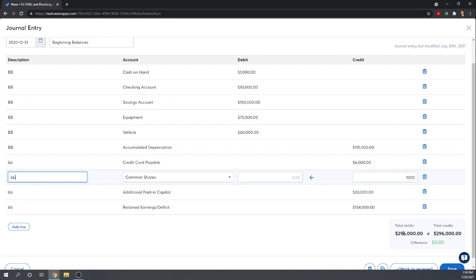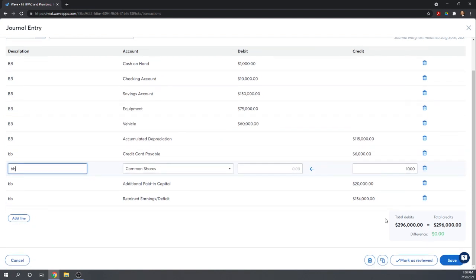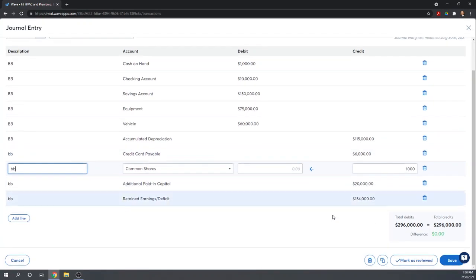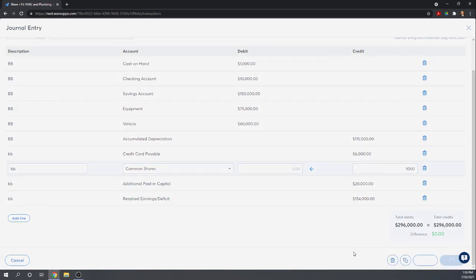Okay, there we go. And it does give us our total debits, total credits, shows us everything is in balance. So that's pretty nice. Okay, so that's our beginning balances journal entry. Let's save it.